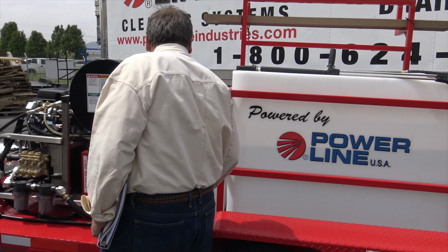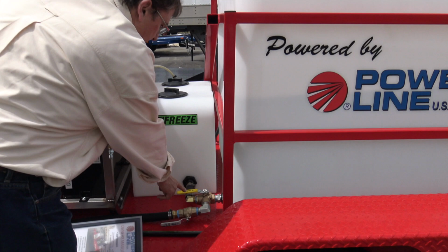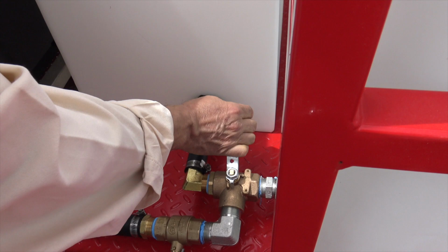Okay, one question a lot of guys have is on the water tank. I get excited even after all these years. All right, water tank. Right here, it's real important. Look at the valves, look at this arrow. That's pointing from the tank to the machine. So you know you're flowing this way, you're on water. You go this way, you're on antifreeze. That's to flood the system with antifreeze.